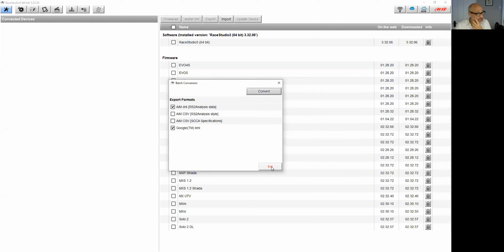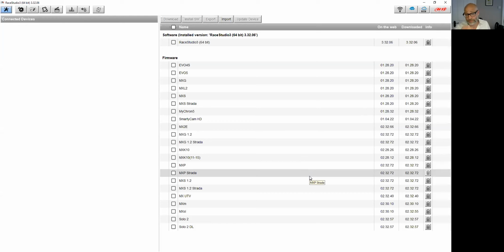The next thing we want to do is straightforward: we want to open up Race Studio Analysis, which I know Roger's got open on this. I will open that up in the background here. Let's bring it to the front. Brilliant. And you notice as soon as I did it, this progress bar started.